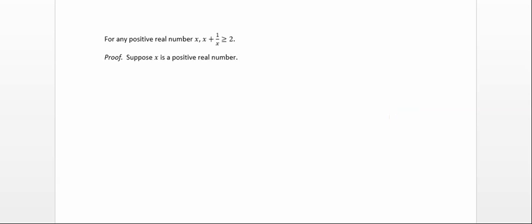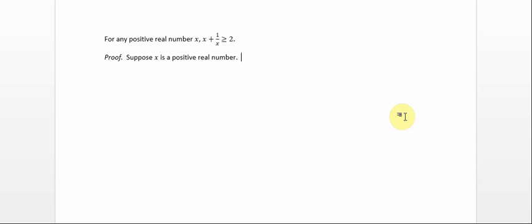Okay. Well, we have to get from that, which isn't much, to x plus 1 over x is greater than or equal to 2. I say it isn't much because, when we did the examples where something was odd or even, the definition of odd or the definition of even at least gave us an expression that we could use, right? It gave us something to hold on to and to work with. But x is a positive real number. I mean, we could write x is greater than or equal to 0, but that's not much, and I don't know how we get from there to x plus 1 over x is greater than or equal to 2. So sometimes we're faced with this where it's not clear how to proceed.